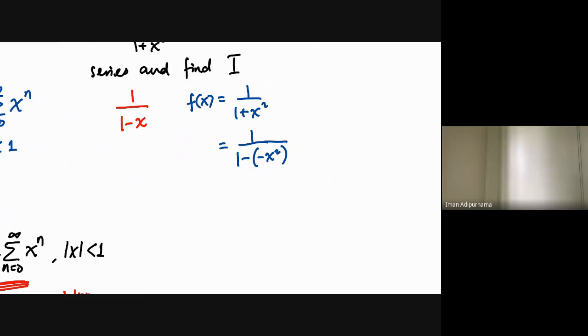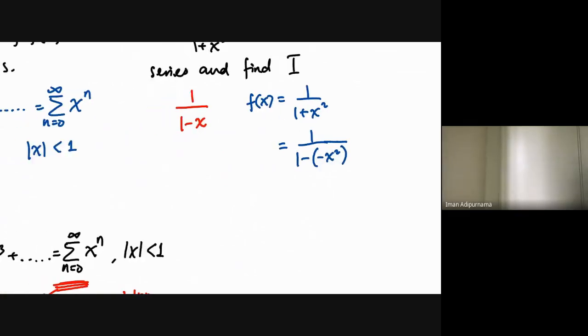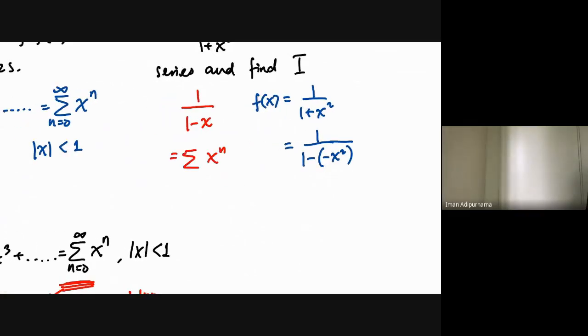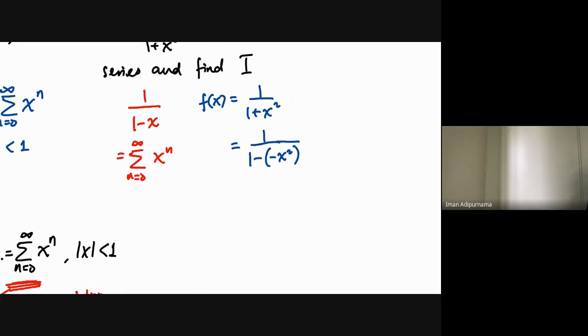So look at the left, it is 1 over 1 minus x. What you need to do is replicate the form. So 1 over 1 minus negative x squared. If this is x to the n, so if you have x here, then this will be x to the n. So what is happening if we have negative x squared? We just change this x with negative x squared. Okay, got it? So this will be the sum of negative x squared to the power of n.